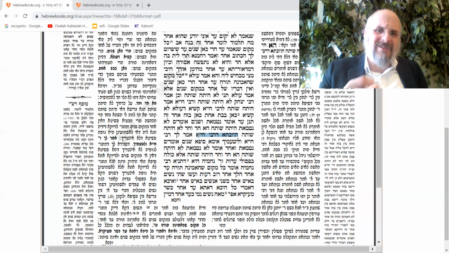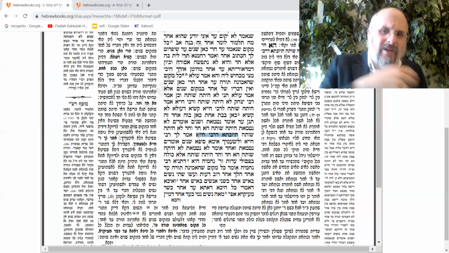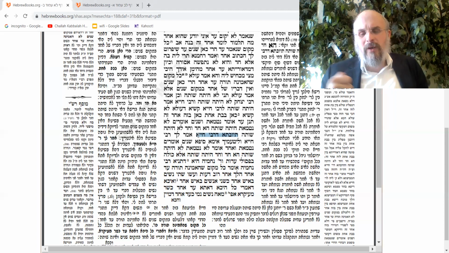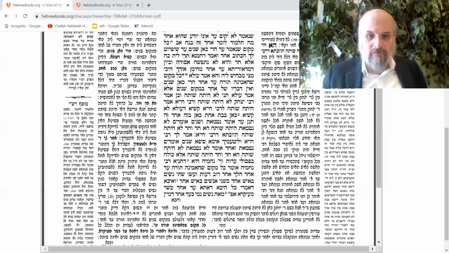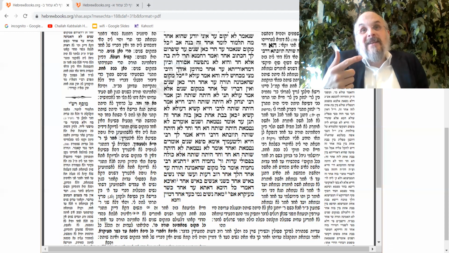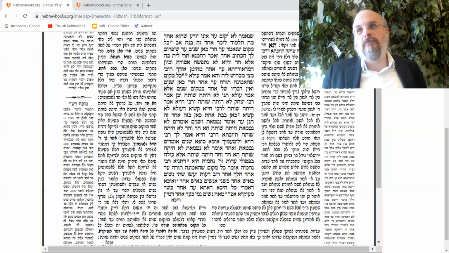Whereas the implication from this last phrasing in the Mishnah is that only when it's two against one do we cancel. But for one against one, we don't cancel. That's what it seems from this phrasing, because in this phrasing, it's only two against one that cancels the original one. Whereas Rabchia said that if one against one come at the same time, they cancel each other out. If you cancel each other out, then we're back to square one, in which we don't know what happened behind closed doors. So Rabchia said one against one cancel each other out, but this phrasing of the Mishnah seems to say that only two against one can cancel.